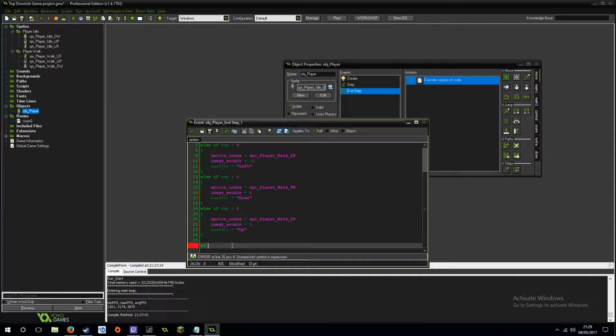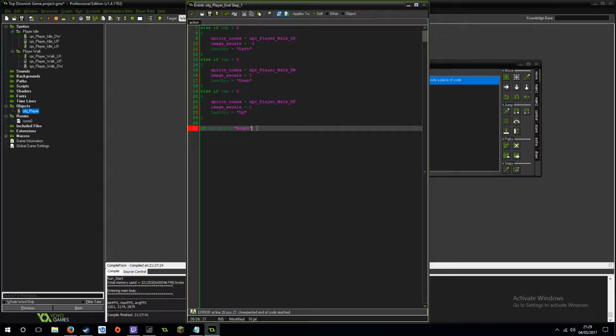And this is where you're going to need a little bit of coding knowledge, just a tiny bit. You need the coding knowledge to know that you need to create a variable there. So apart from that, you don't need any coding knowledge. If last dir equals right, we take this.